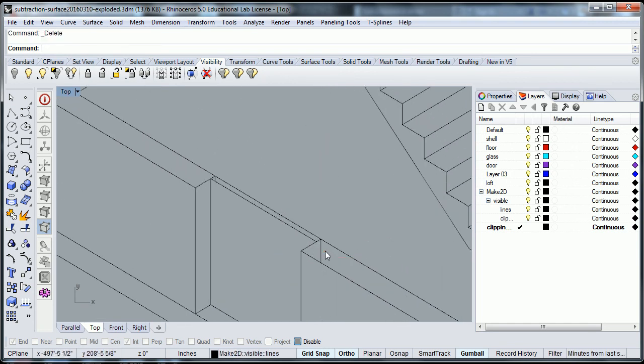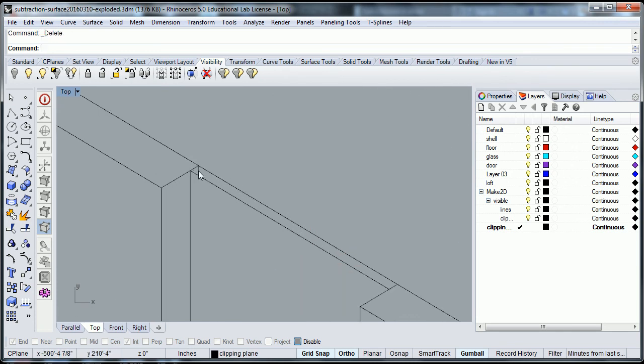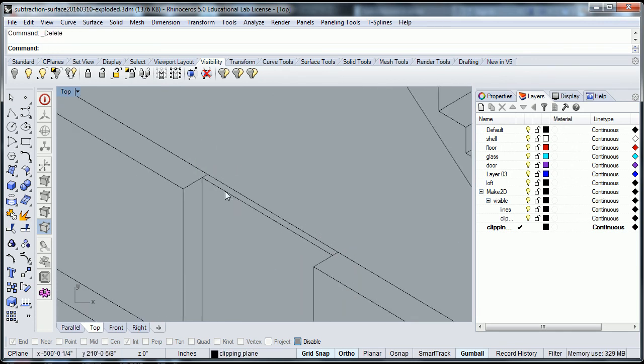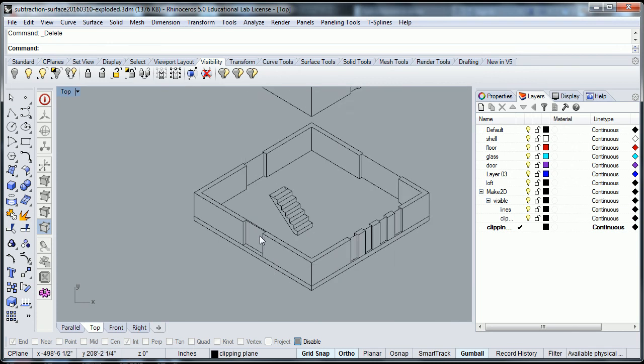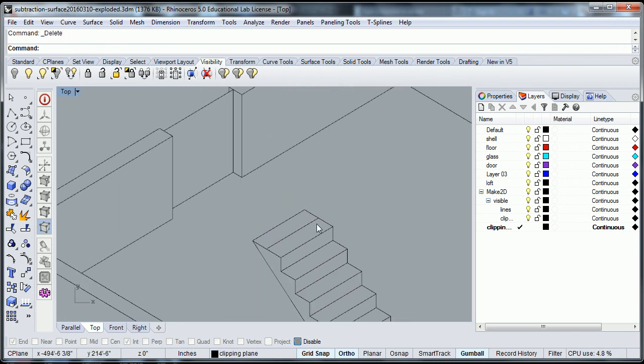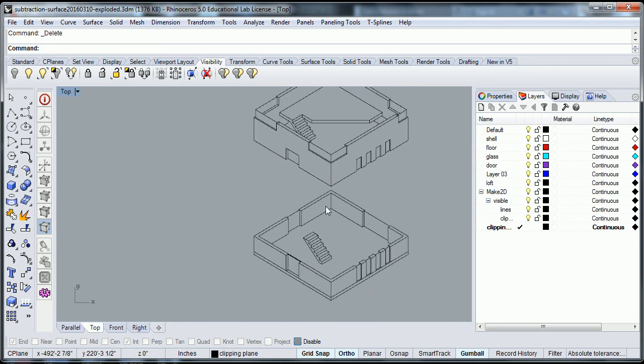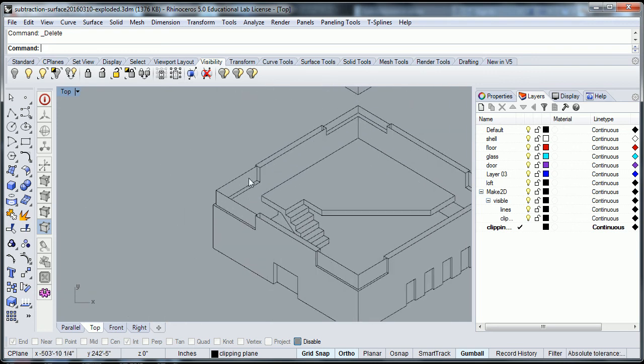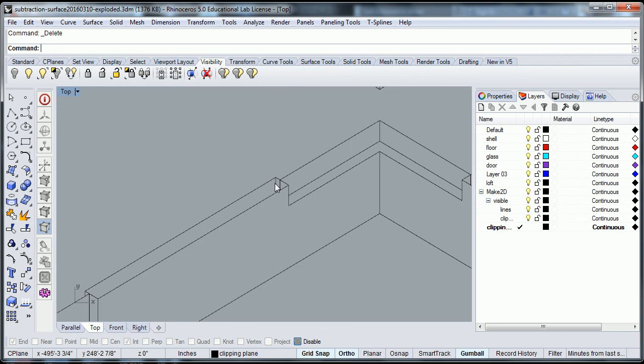This one right here, I gotta get rid of. This one right here, I gotta get rid of. This inside corner, should get rid of. And that looks like a cut through the door. Inside the stairs, this back side should not be able to see. Okay, and then go on to the second floor and do the same process.